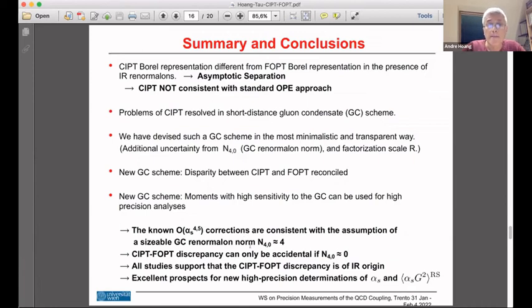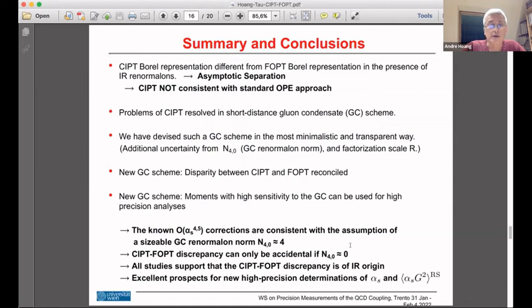It's still possible that the discrepancy is completely accidental and that perturbation theory just has this norm and beyond 5 loops, things behave completely differently. That's not excluded, but that can only happen if the norm of the gluon condensate is very strongly suppressed. I don't want to assume that. This is a very unnatural assumption, I believe. It's not excluded that it's all accidental and just looks like this. But if you believe that, then it means that the norm is 0. And this is kind of unnatural, at least from my perspective, but in principle possible.